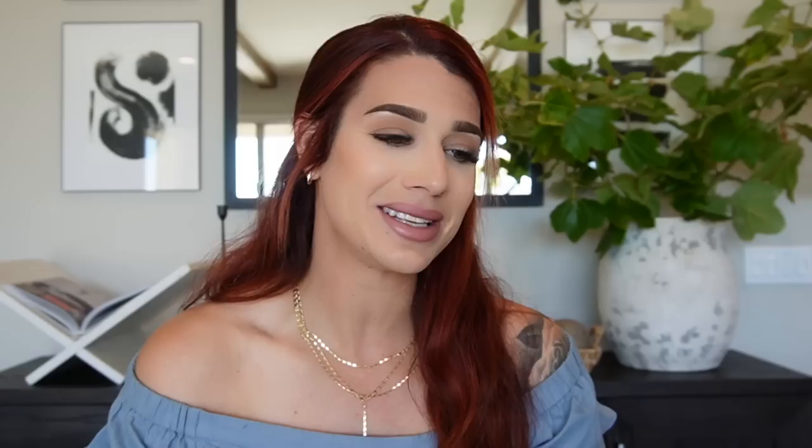The last and final item is an essential oil by AromaTech. I've already raved about their Love Affair scent — I'm so obsessed I signed up for a subscription so it comes every two months. It totally reminds me of the scent Baccarat. But I want to try a different scent, so I have their Hotel scent in my cart — notes of peach, red rose, and pine. AromaTech is non-GMO, vegan, contains no parabens, and is safe for pets. I'm on the fence — have any of you tried the Hotel scent? Sound off in the comments!